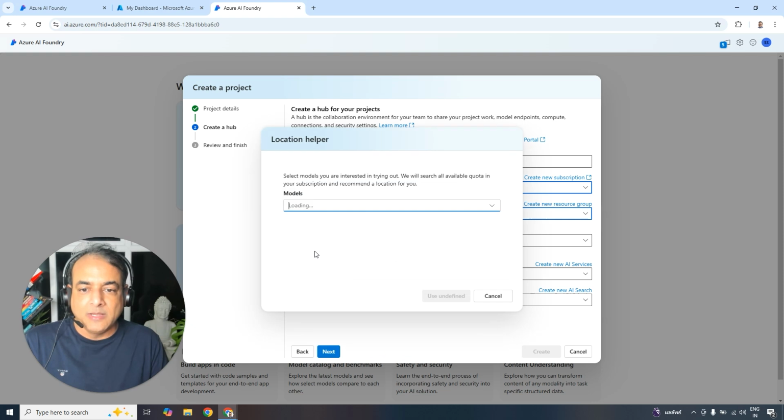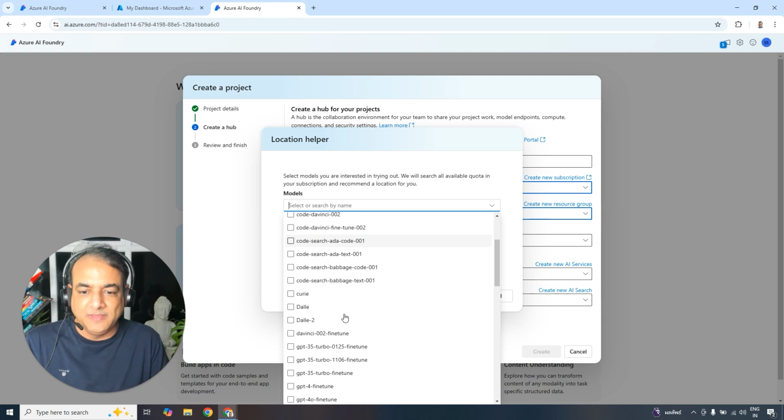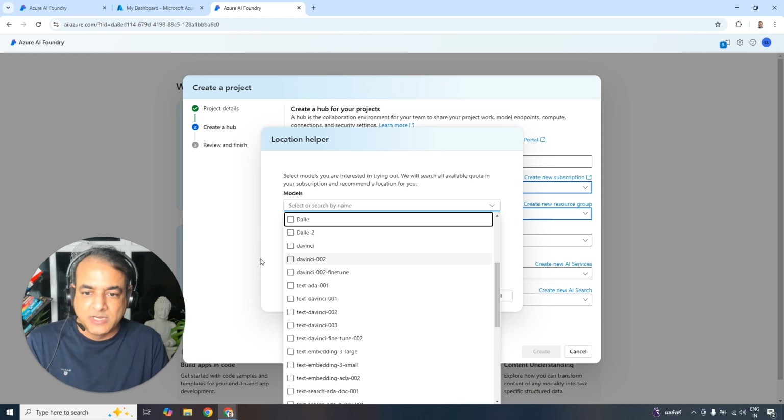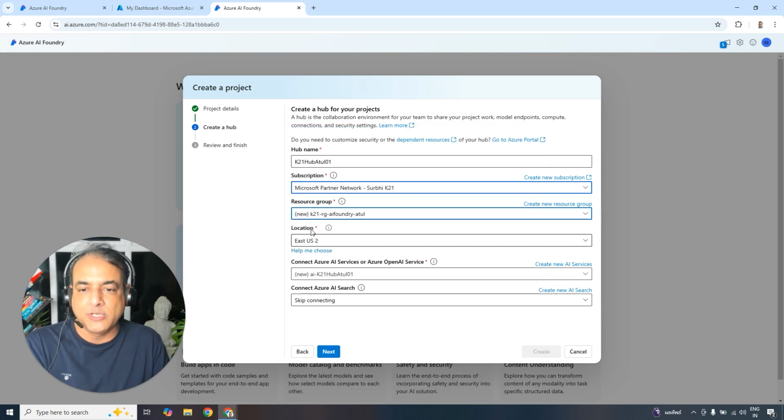If you want to see, you can go to this data region and see if that is available or not. So I wanted to go to DeepSeek. I'm not sure it's available. It's showing here. For some reason, it's not coming into search here, but I know I've tried and tested it, created it here. So maybe it's not yet in search here, but definitely East US2 is available.